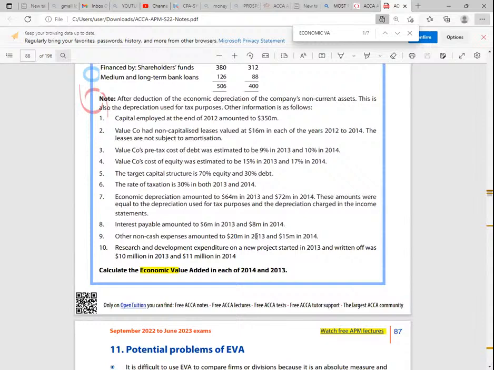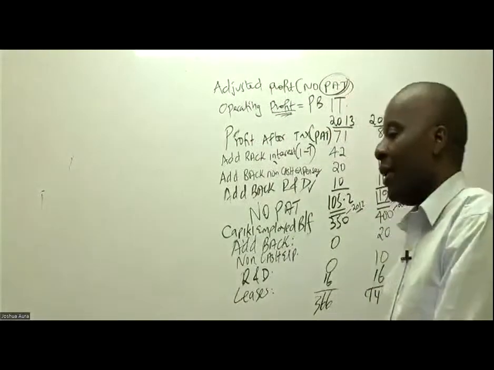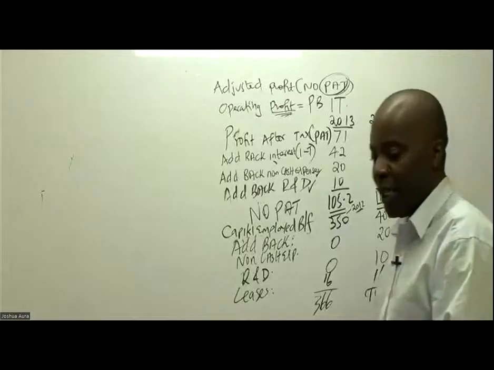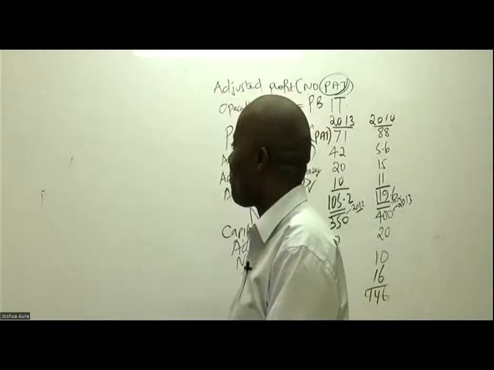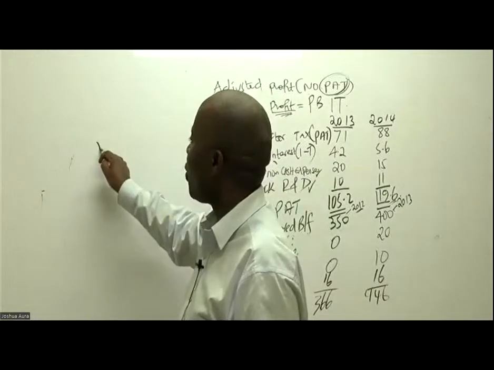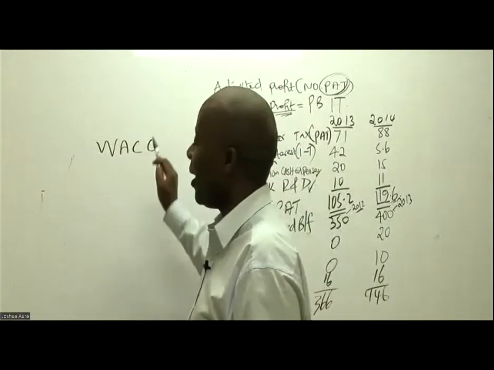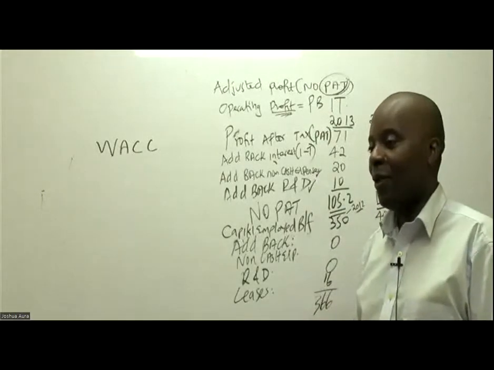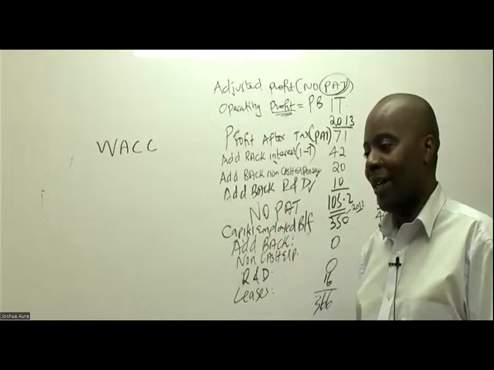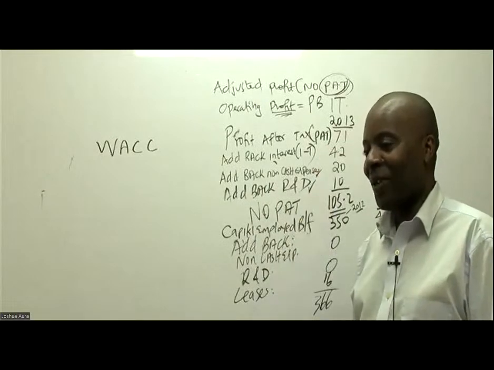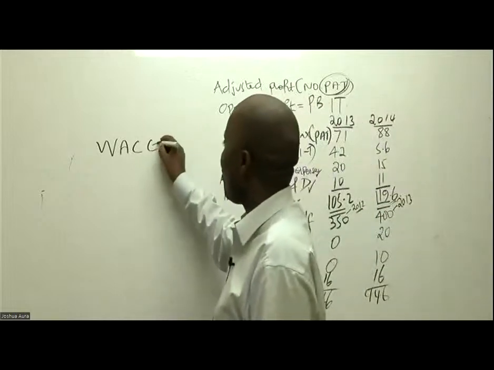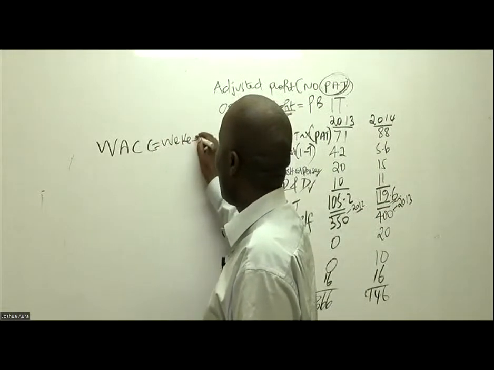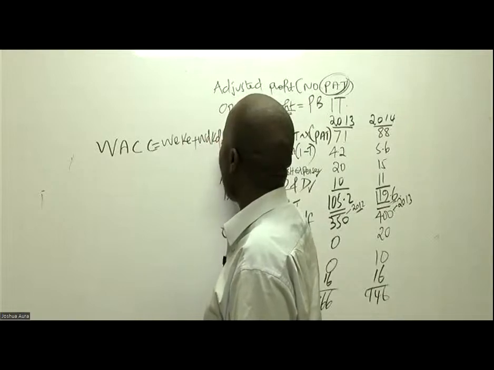So, of course, ladies and gentlemen, for us to be able to calculate EVA, we also need what we call WACC. So I would want to come and calculate WACC. So how do we get WACC? I remember some time back here, a student told me that, Mwalimu, you should be pronouncing this as wakaka. No, that is very unprofessional. How do you call this thing wakaka? Great. So WACC is equal to weight of equity times cost of equity, plus weight of debt times cost of debt, but after what?